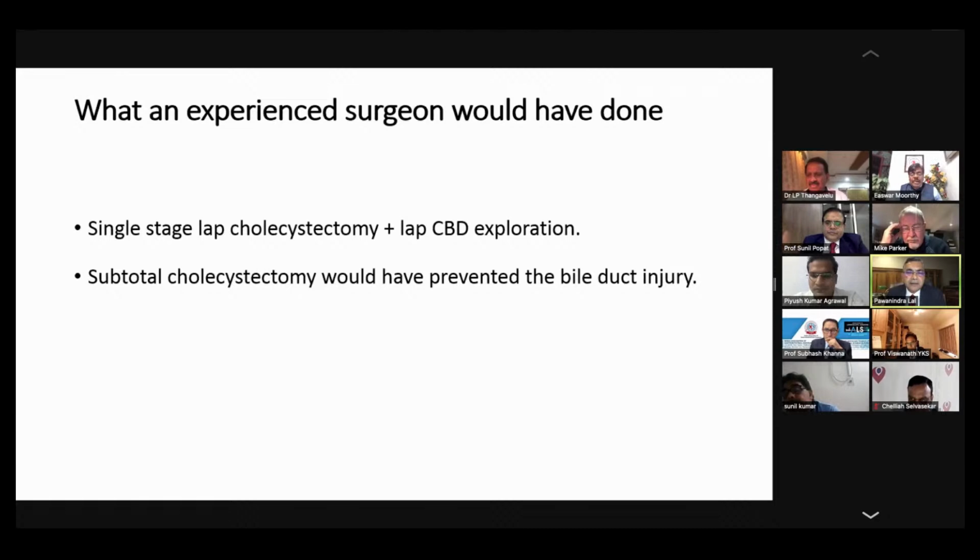So Piyush, you can just go on and finish the presentation. Just to add, in spite of having a CBD stent, a patient can still undergo a problem like this, a CBD injury. Something unusual, but it can happen. This is because of the shrunken gallbladder, sometimes in a post-ERCP, periductal and also Calot's triangle inflammation can make it very challenging. Don't take it lightly. Even I would say, if it is an elderly patient, you could have left the patient with a gallbladder for the rest of her life. That is the hindsight we say.